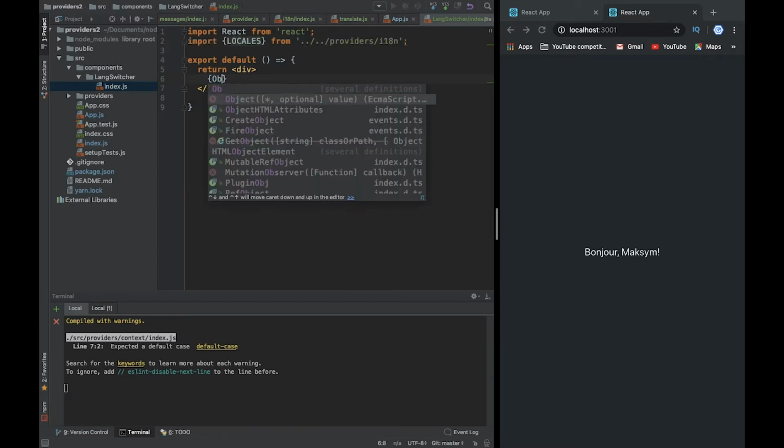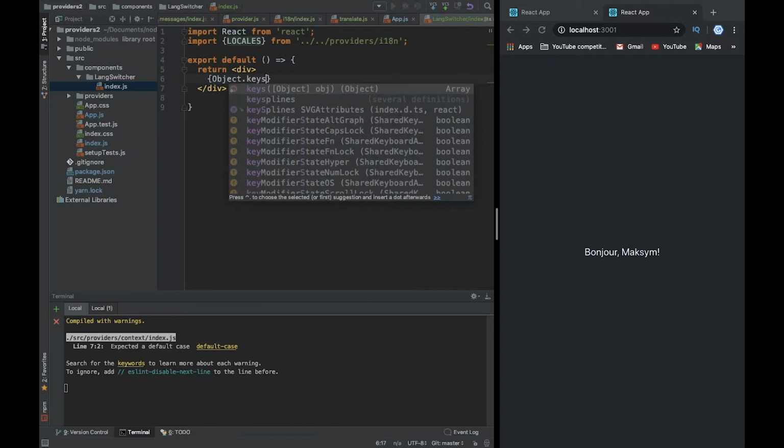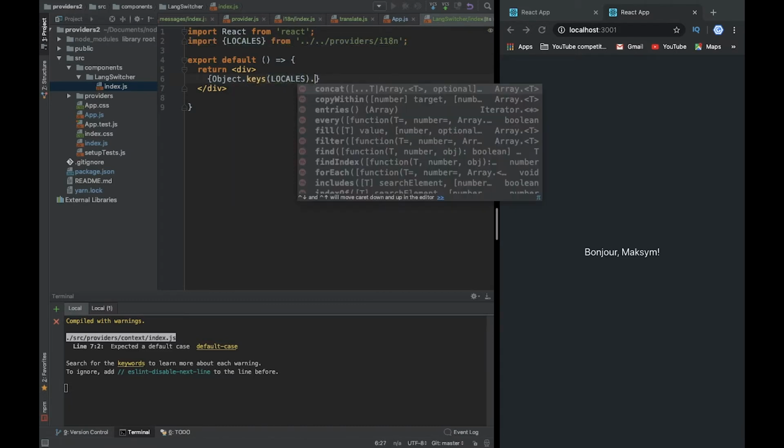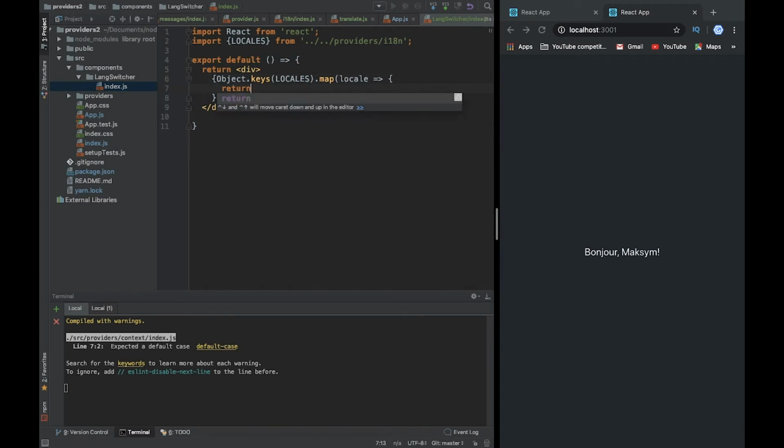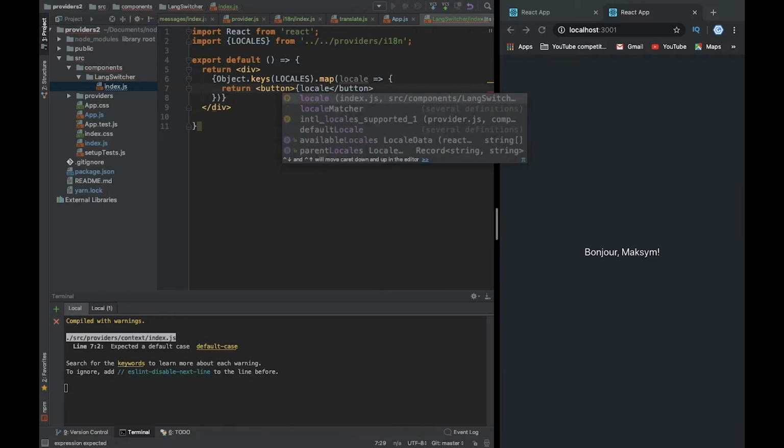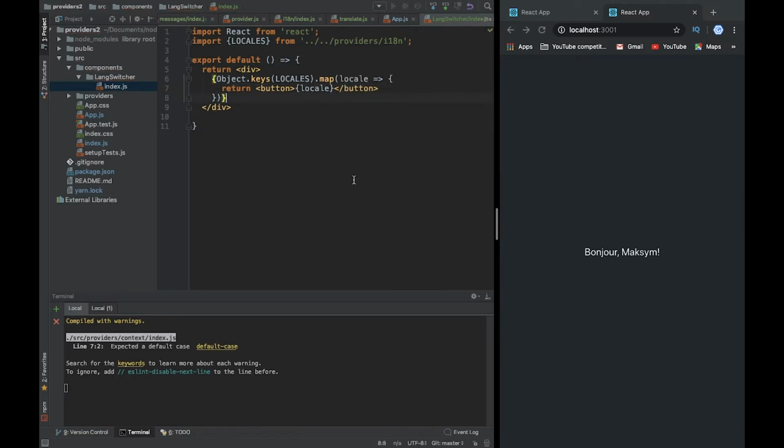So it's an object, so we need the object keys. Then let's go map. We have local and we just return button, and inside we will have locals, or even just local, it will be fine.